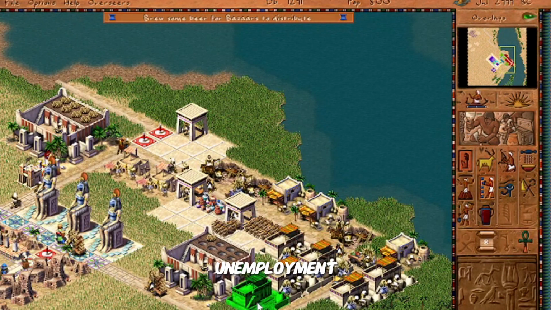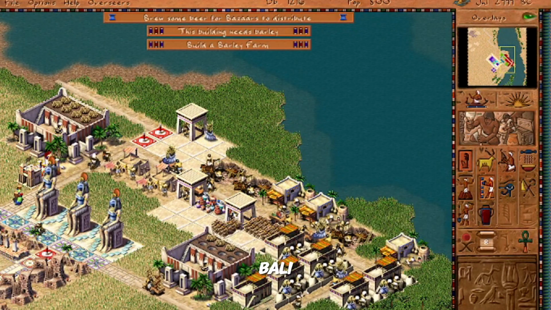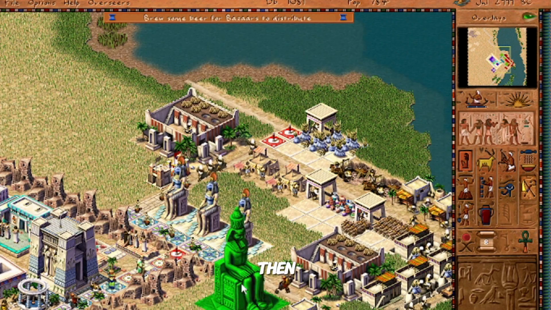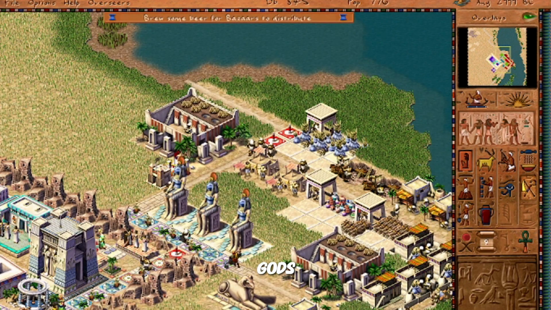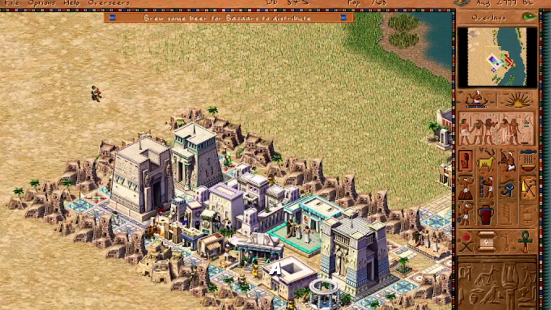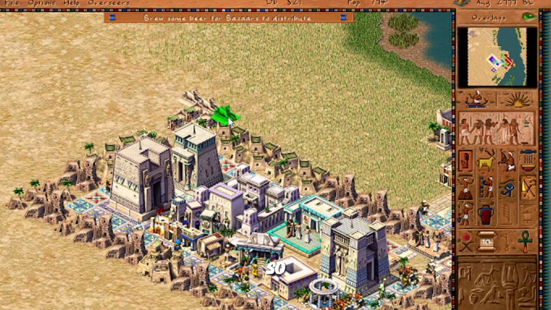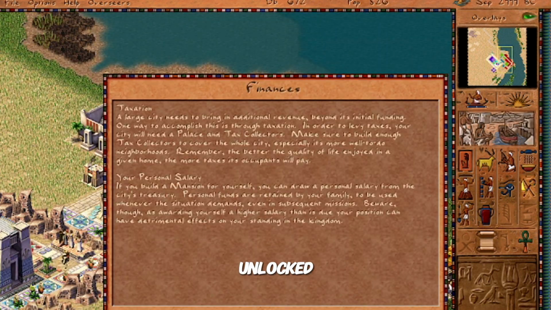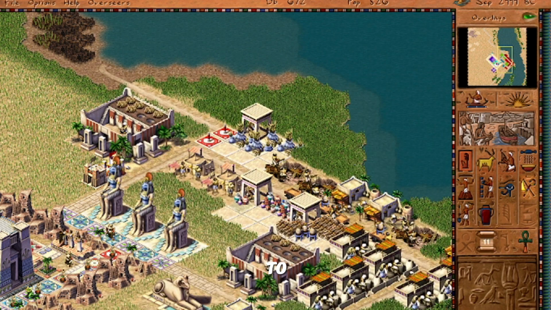Knowing I had high unemployment and a lot of barley, I put the citizens to good use and created more breweries. I then got another blessing from the gods, but that didn't matter as I was so close to finishing the mission anyways. A few houses weren't evolving, so I placed small statues to help them out. Sooner or later, I unlocked taxes, but that still didn't matter anyway, as I was close to finishing the mission.